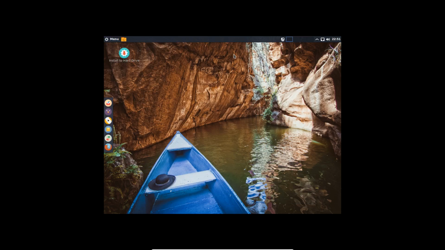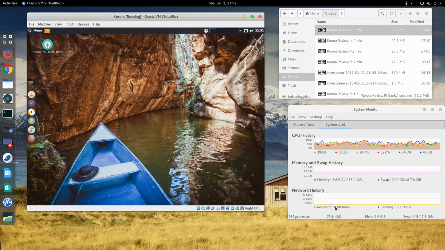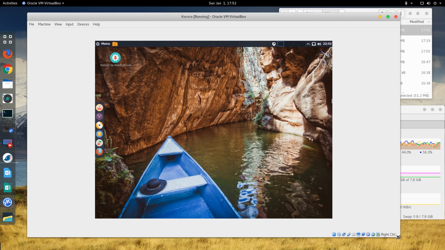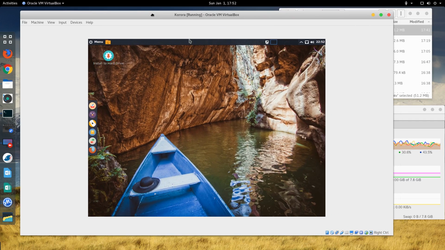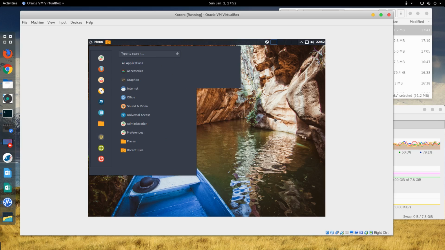Yeah, I'm not very impressed. I'm kind of stuck. I don't know if I can resize it out here. Probably not, since the tools are not installed. Well, yeah, I won't be using Korora anytime soon.